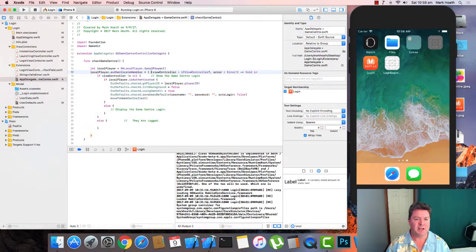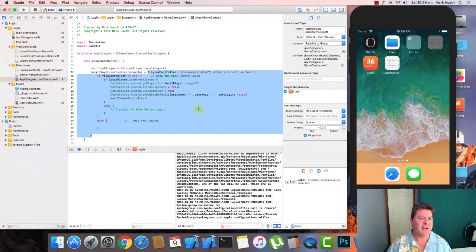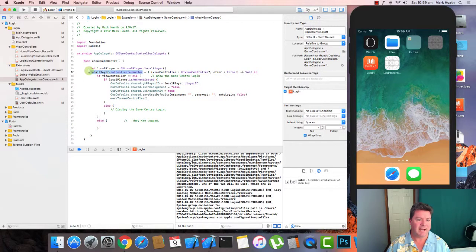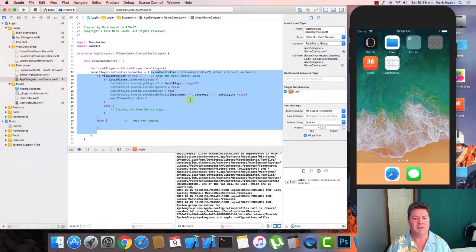So you can see here that from here to here, this is a closure, and that's going to run in background and stay in background for as long as this local player thing is happening, and it's happening the entire time the app is open and running. So this can take messages all the time. If you switch in and out of your app, this source code is going to be called each time if the Game Kit is invoked.